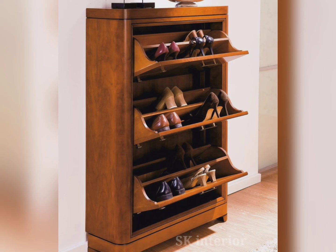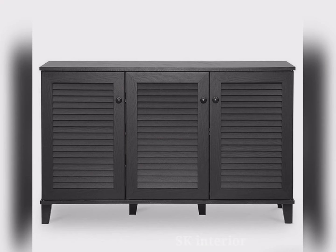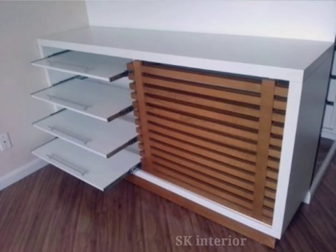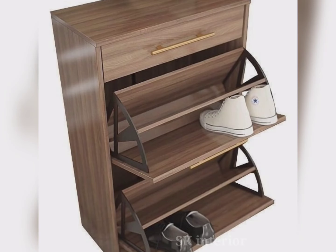Keeping footwear organized will not only make it easier to maximize the space, but also when you are in a hurry you can find your desired pair of shoes readily. In addition to proper organization, if the entrance of the room remains decluttered it will add sophistication and an inviting appearance to the home decor. Guests who visit your place will be impressed by the sleek organization you have set up.